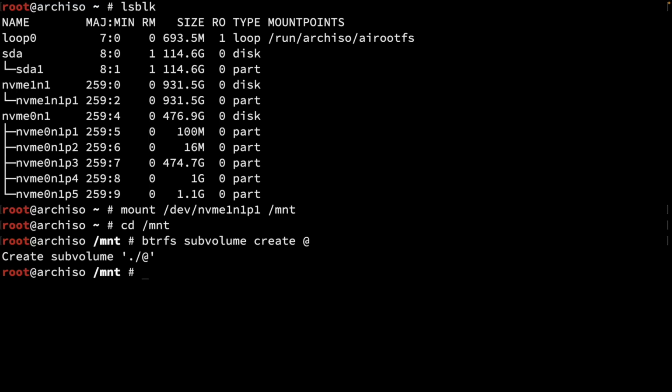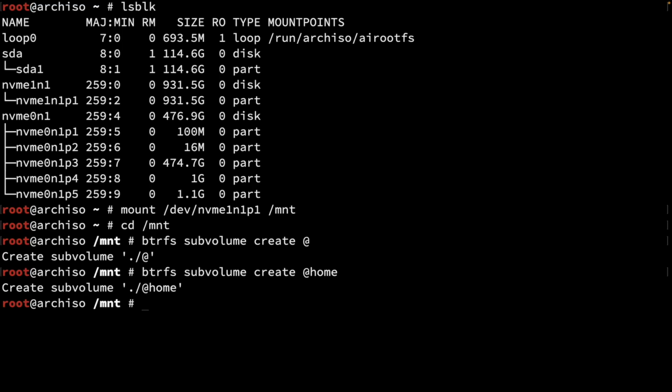Now, how to create the home subvolume? Well, you're going to use the same command, just pull up with the up arrow and just add home to create the home subvolume. And so you understand what I mean here, you can pull up again the last command and create as many subvolumes as you want. Just then you have to remember to create also the directory for them. I'm going to show you afterwards when we get there how to do that. Now, the subvolumes are now created.